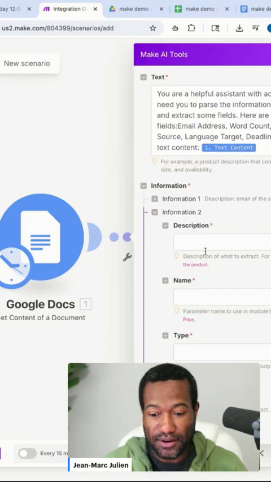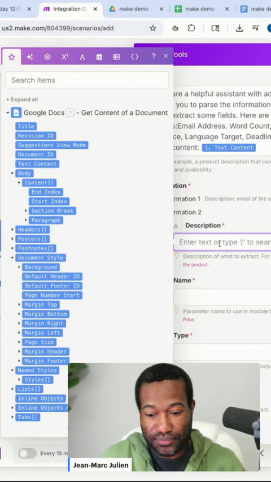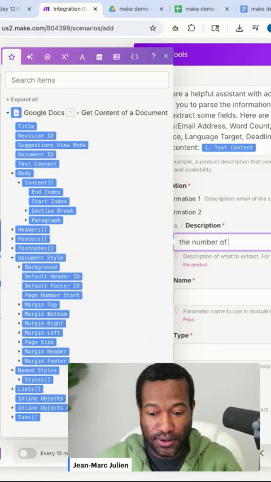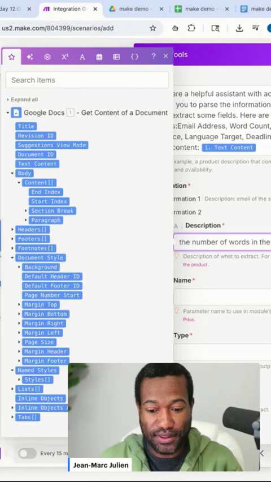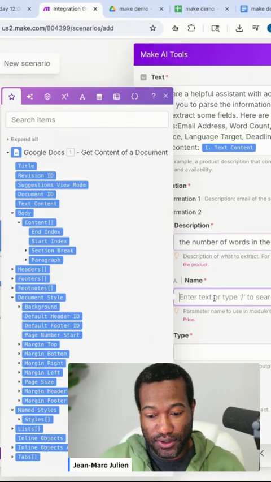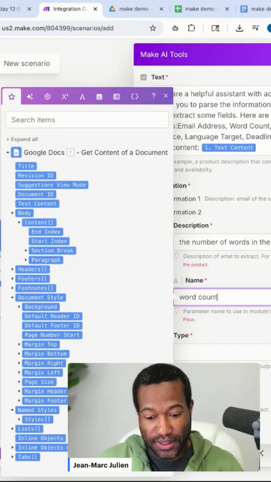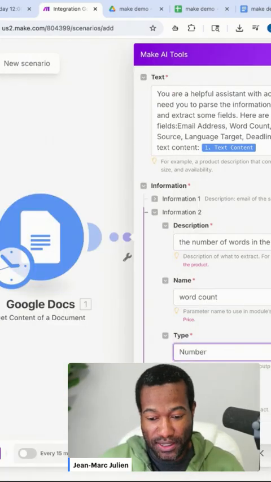So we're going to add another bit of information. Now we're going to do the word count. The description is the number of words in the document. And then we're going to say word count. And that is going to be a number.